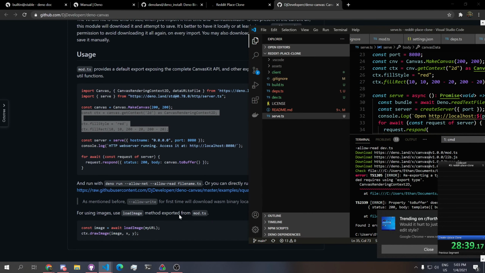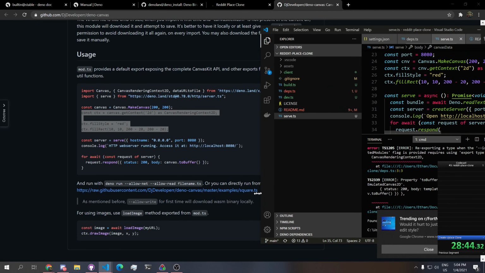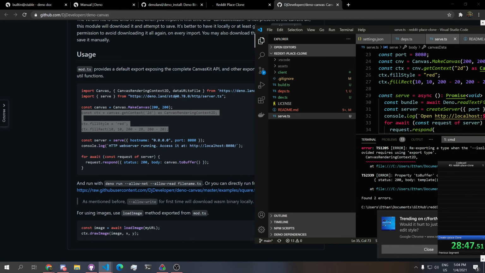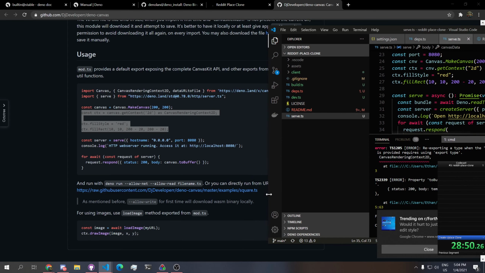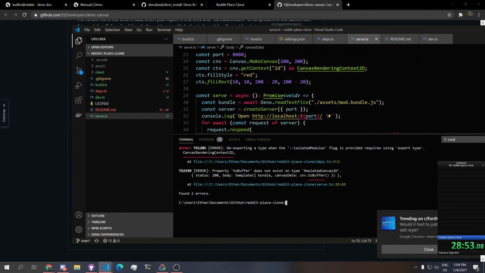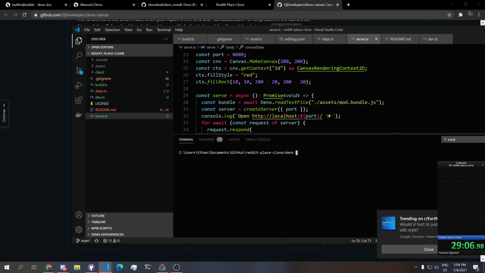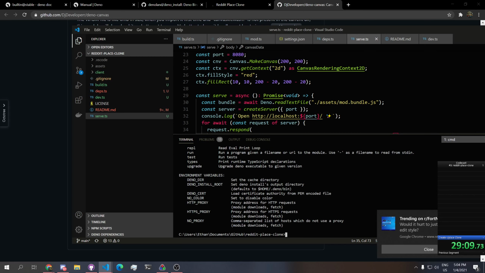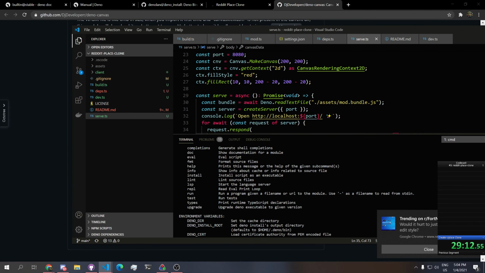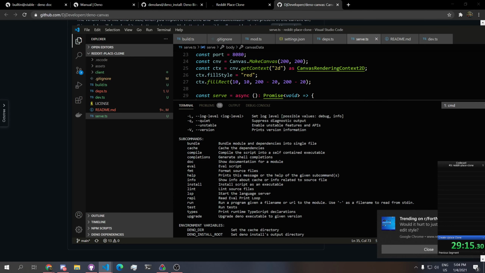Allow net, allow read. Oh. Allow write. We'll download the WASM binary locally. Deno, how? What am I supposed to do to get rid of the cache?